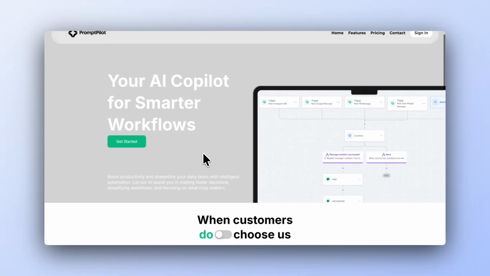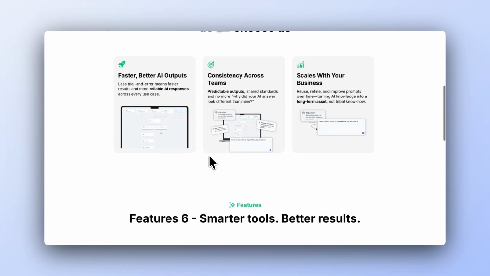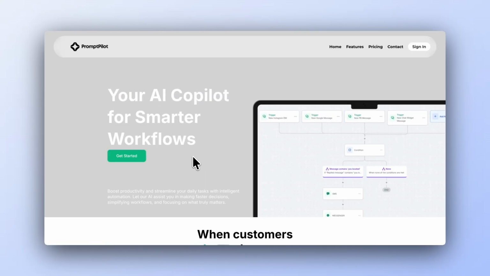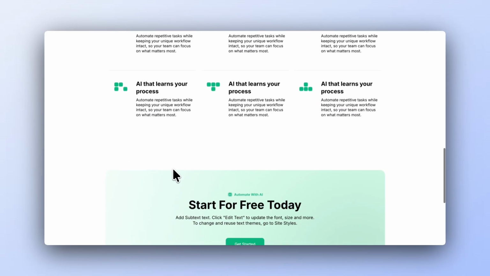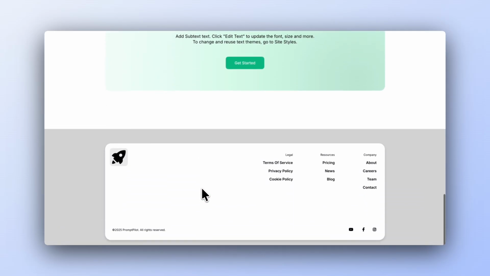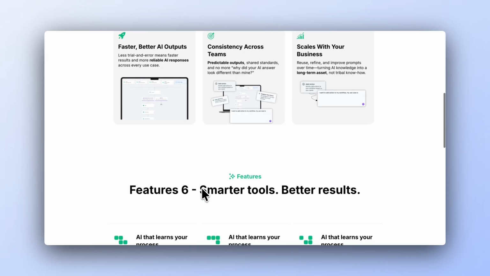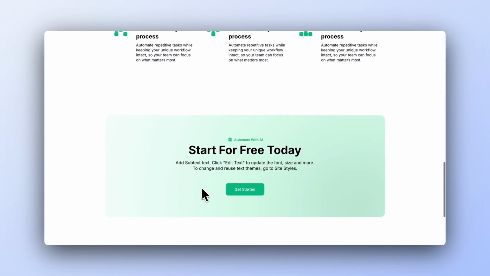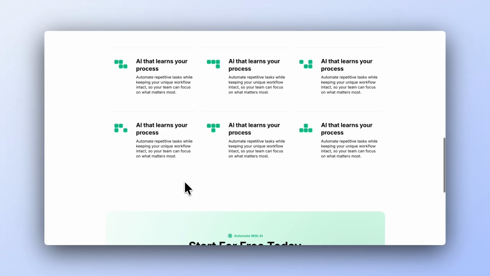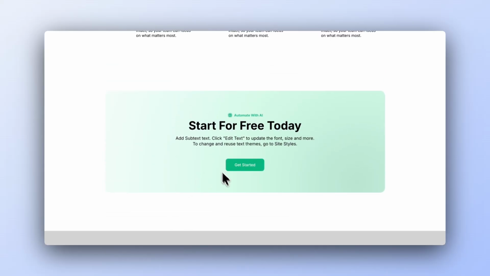So let's take this page for example. It's a very simple page, but it will get the job done. We only have one main call to action, which is get started, and we have the same button throughout the website. Obviously, it has just 3 sections built for demonstration purposes only, but if I were to add even more sections, I would just keep the same call to action, which is get started.